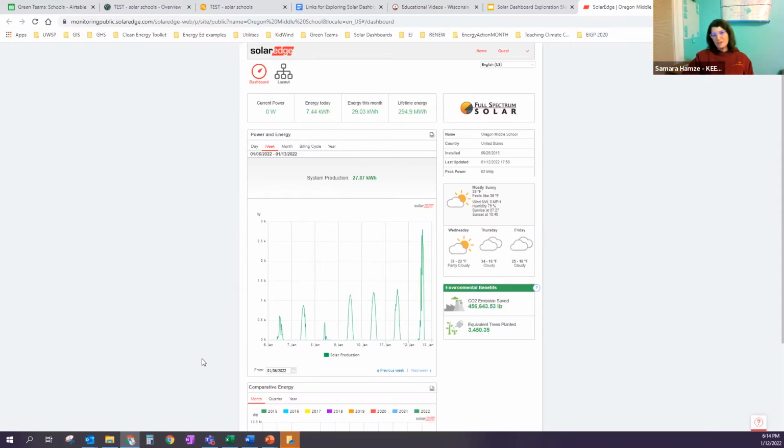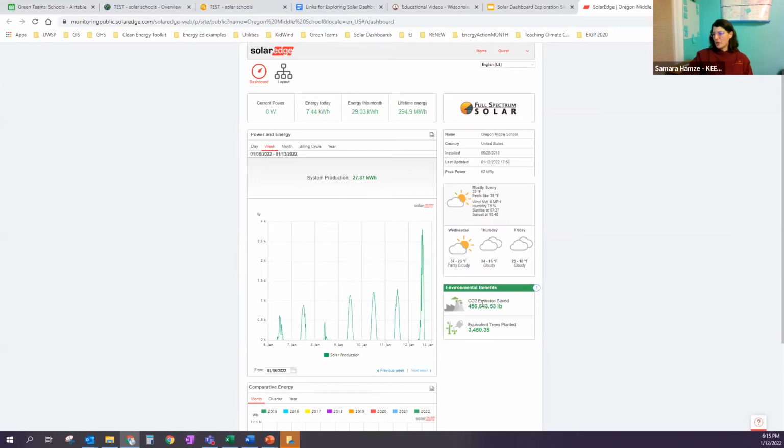And so you can have your students go back and take a look at the weather on a particular day, which is a different data set, but you can take a look at that. But you can also have them make predictions into the future. So this is today's weather. Tomorrow and the next day are predicted to be cloudy. So if this is iterative, we can also have students predict how much electricity is going to be generated in subsequent days.